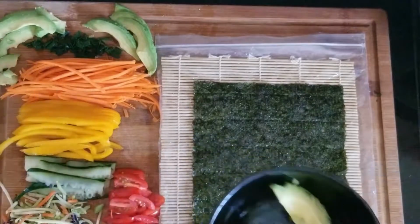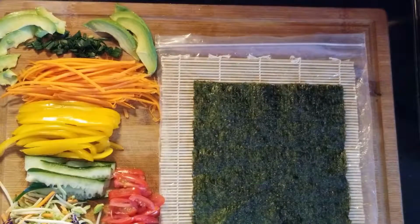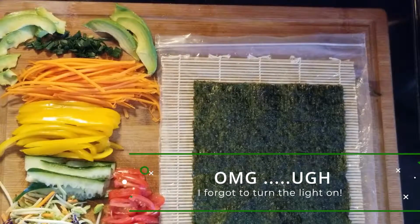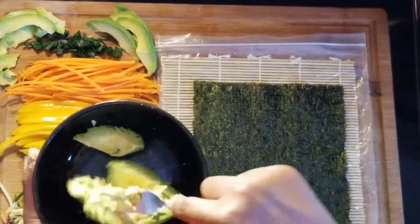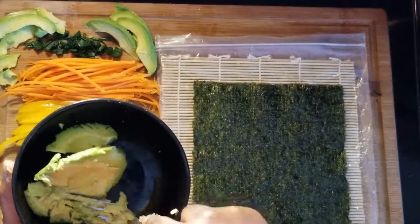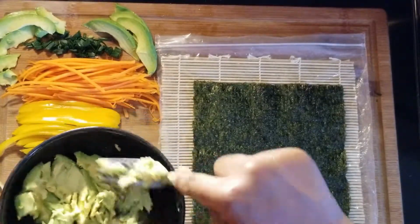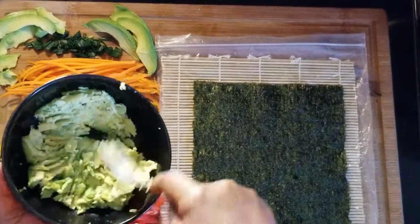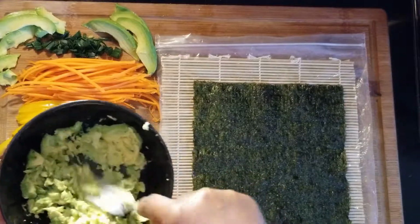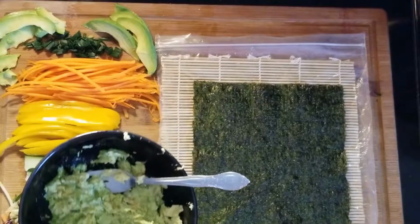Alright, so I'm mashing up the other half of the avocado. Gosh, you can tell I'm kind of new to this, huh? Oh yeah, I forgot to turn the light on. So we're going to finish mashing the other half of the avocado. All you need is just a fork, nothing special. I was going to be fancy and do it all in a mortar and pestle, but it was so heavy. I was like, forget it.